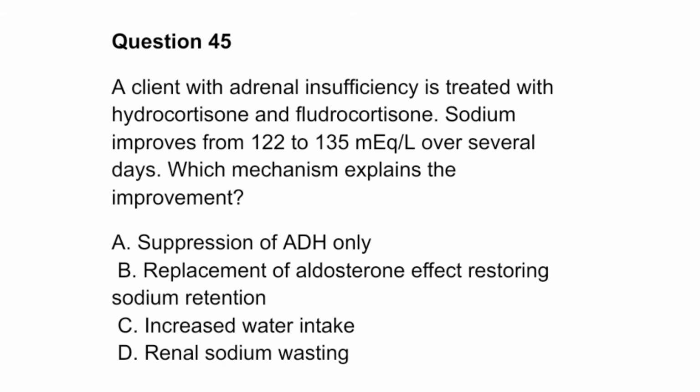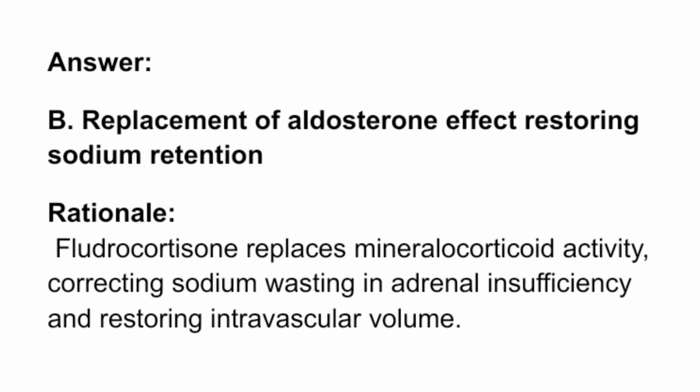Question 45. A client with adrenal insufficiency is treated with hydrocortisone and fludrocortisone. Sodium improves from 122 to 135 milliequivalents per liter over several days. Which mechanism explains the improvement? A. Suppression of ADH only. B. Replacement of aldosterone effect restoring sodium retention. C. Increased water intake. D. Renal sodium wasting. Answer: B.